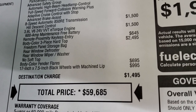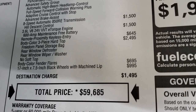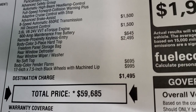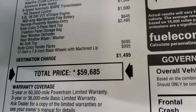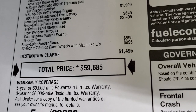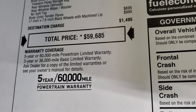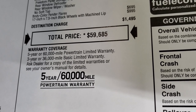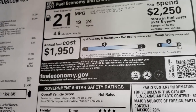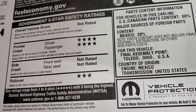The three-piece color match body hard top is $2,495 — so $2,500 for that — and then another $700 for the color match fender flares, so $3,200 for the color match stuff. And those special machine-lipped rims are $995. $59,685 is your total MSRP. Click the link in the upper right-hand part of your screen to get your Summit price with all rebates and incentives. Three-year, 36,000-mile bumper-to-bumper warranty, five-year, 60,000-mile powertrain. 24 highway, 19 city, 21 average — all because of that e-torque. Front crash test rating is four stars and rollover is three.